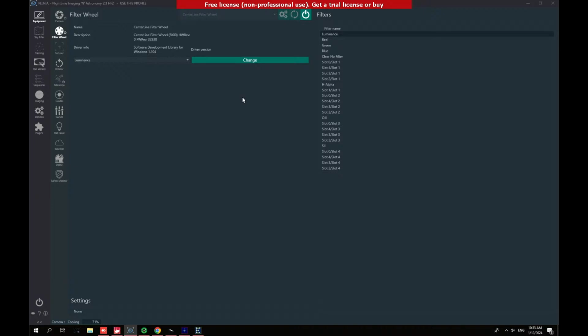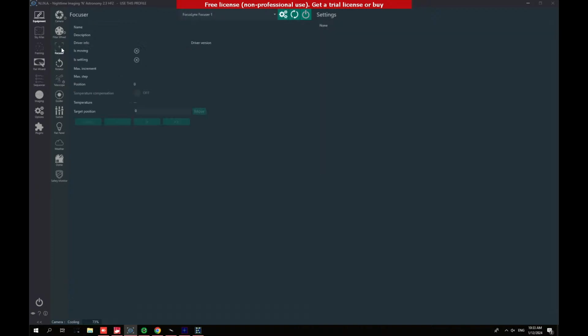Whatever you want it to be, you can configure that, and then you're ready to go. So now we have our telescope on, filter wheel on, camera on as well. Now, the focuser. Focusers are pretty simplistic as well. You can see right here, we have a variety of different things available. It's going to pull all the drivers that are there.